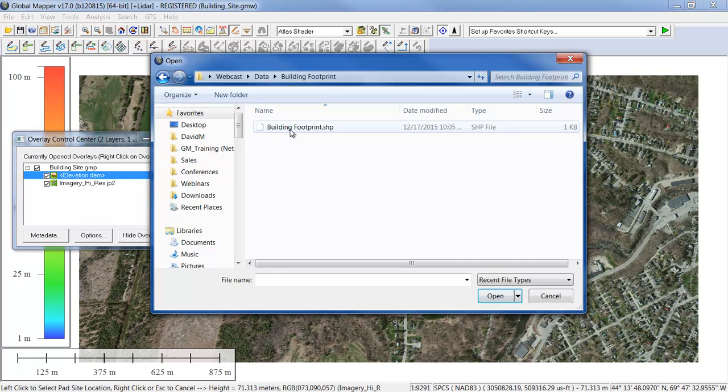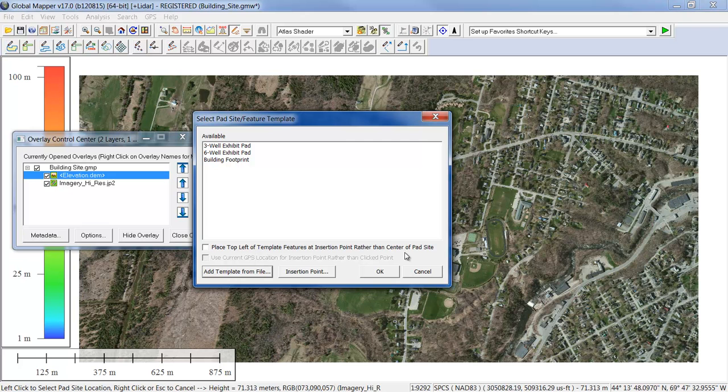So the formats, it might be worthwhile pausing here for a second, the formats that are supported here are basically any vector format that you can import directly into the application can now be used as a template. Commonly used CAD file formats. In this case, it's a shape file, obviously, that Katrina's going to be selecting. Yeah, so I'm going to bring in a shape file, but we could use a CAD format. Perhaps we've got an architectural plan of a site, which is probably a common application for this.